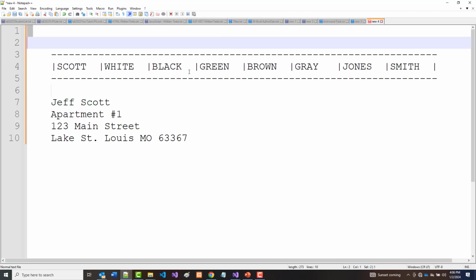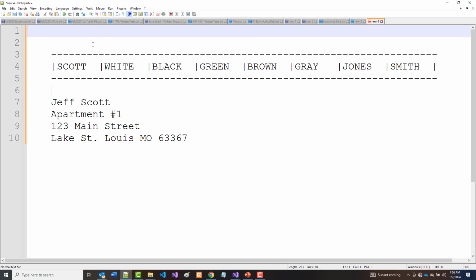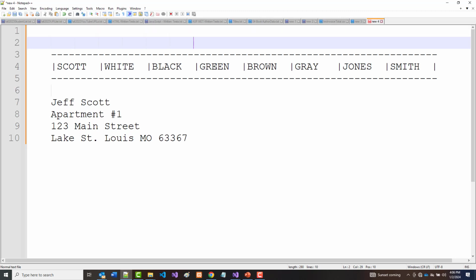It was like over here, let's say. And the mail person would put the key in that slot and pull it open and then could put in mail for all of us. When we look at it, it was one mailbox with 8 slots. Not 8 different mailboxes, one mailbox with 8 different slots. That's kind of what an array is.